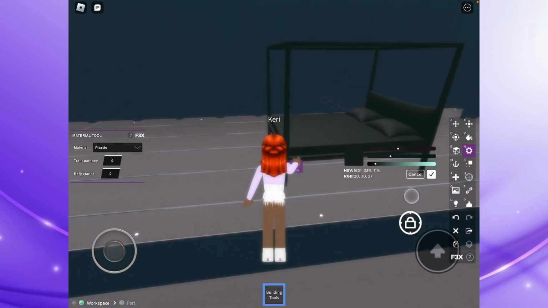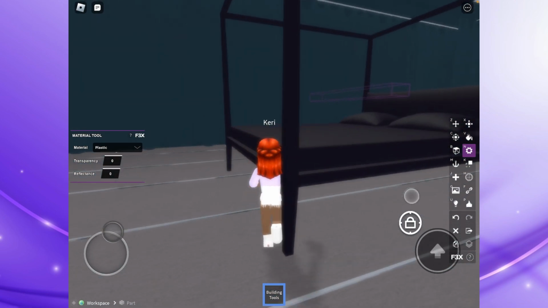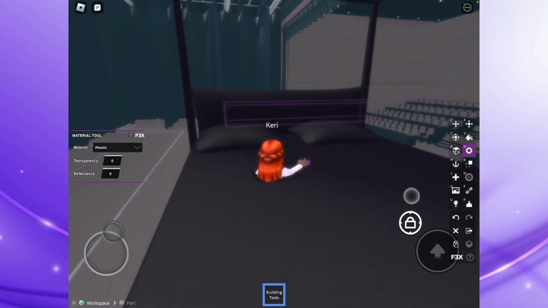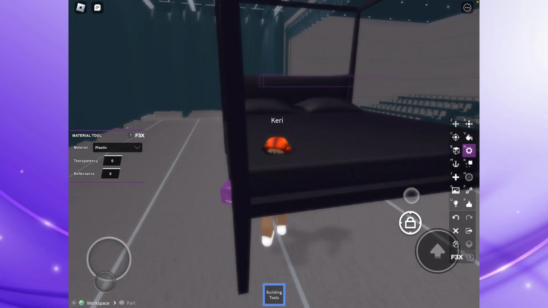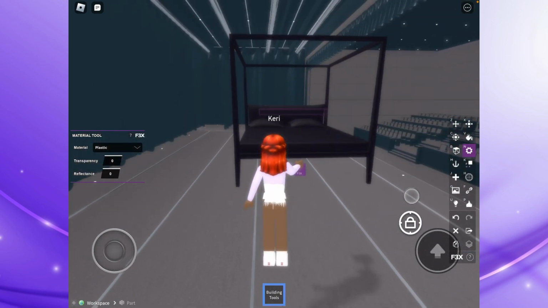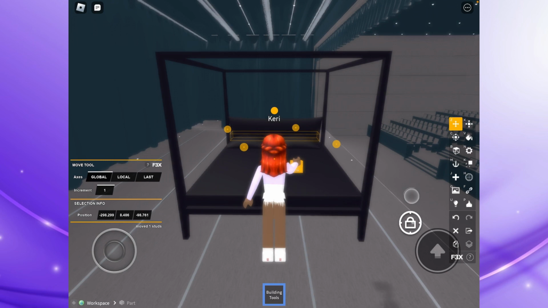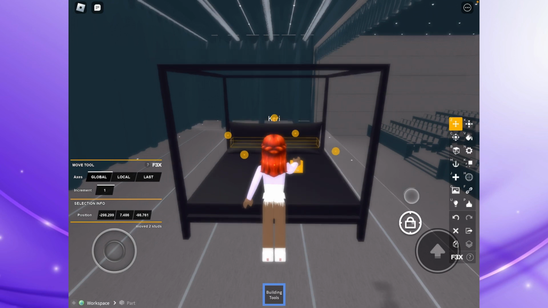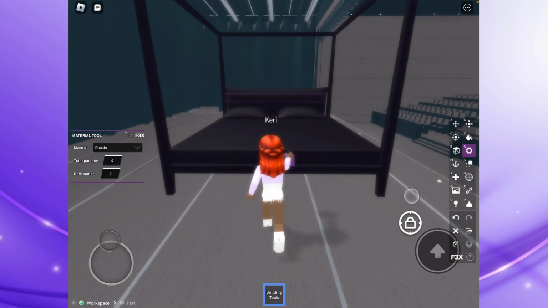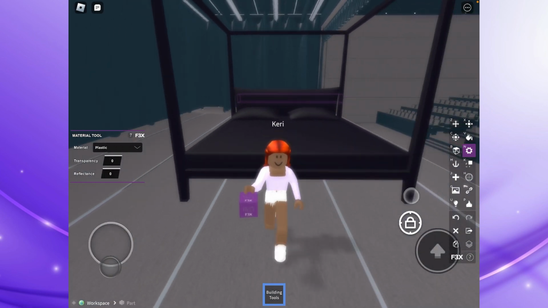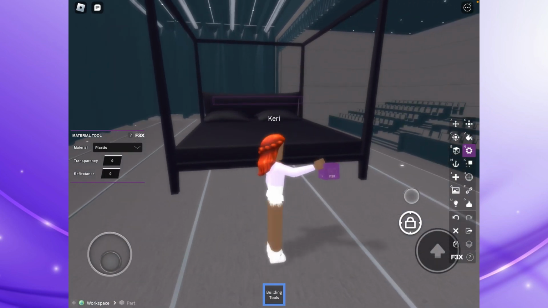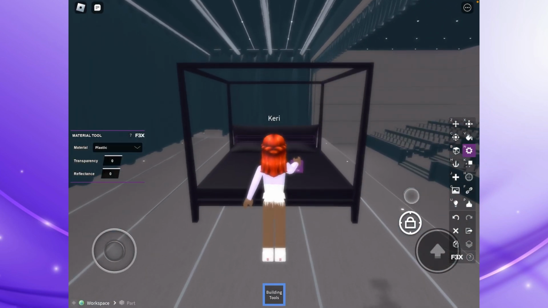Only thing is, when you do that, here's how it's going to turn out. I'm going to go ahead and check that. Okay. You're gonna be able to walk through the whole thing, because that's how the mesh is. So since you're going to be able to walk through the whole thing, this is what you're going to have to do. I get the bed's kind of big, and if it's always kind of big, you could always just bring the little bars down a bit, which might be more practical when you're doing a dance. You stand on top of it, which you're going to be able to do. So if you want to climb on the railings and stuff, here's how you can do all that.